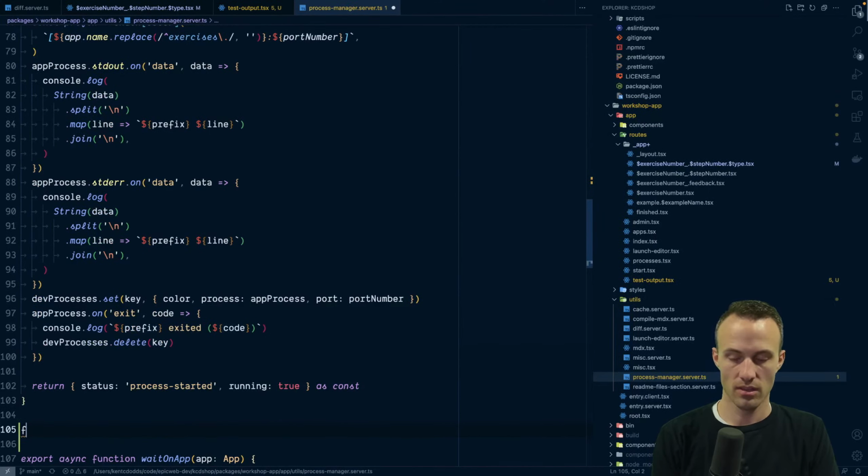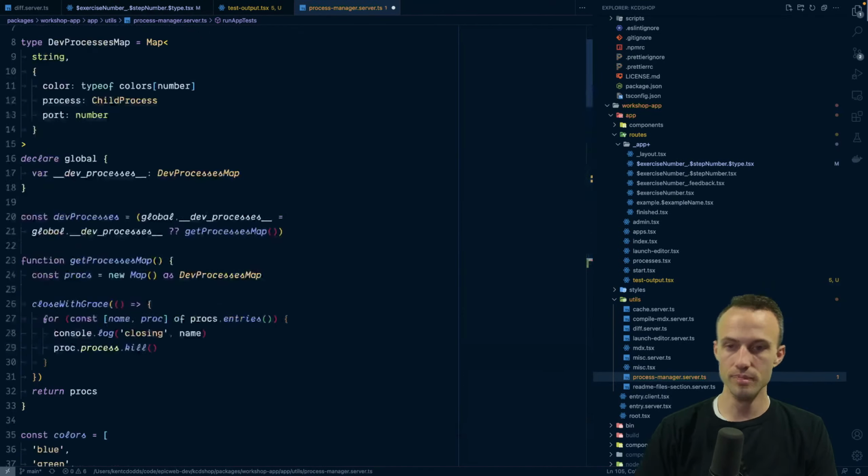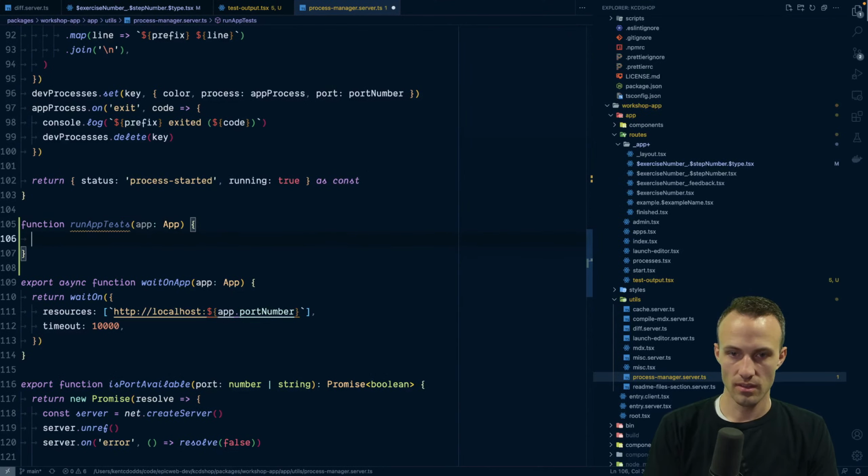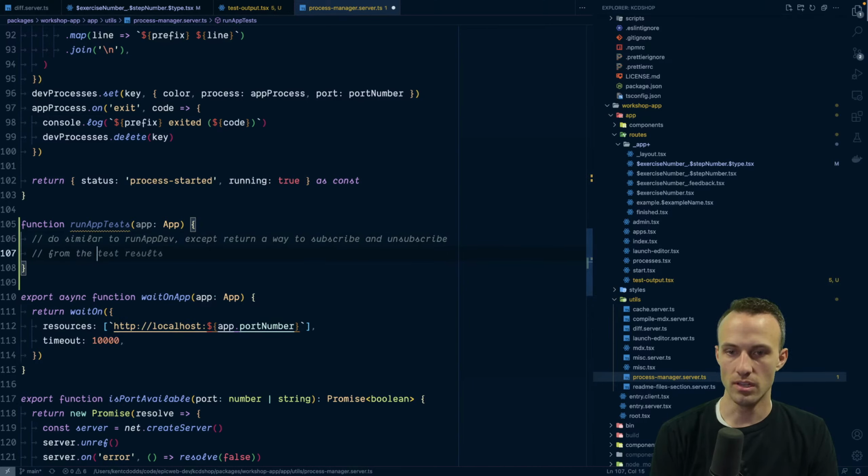This will be run app tests. Do similar to run app dev, except return the process to, or except, let's see, return a way to subscribe and unsubscribe from the process output.